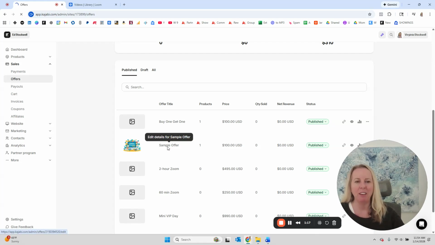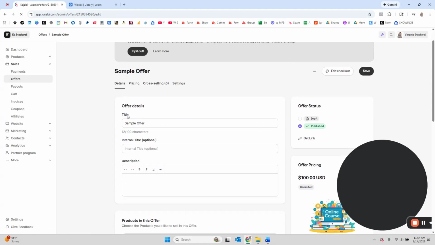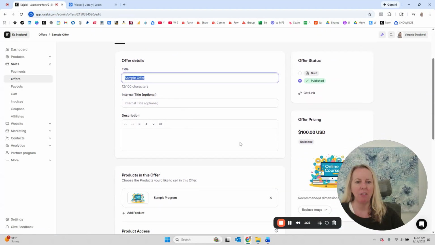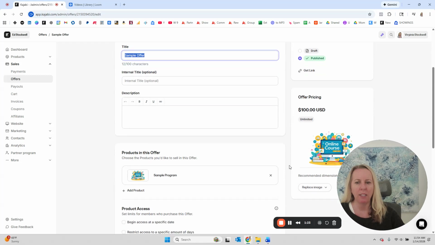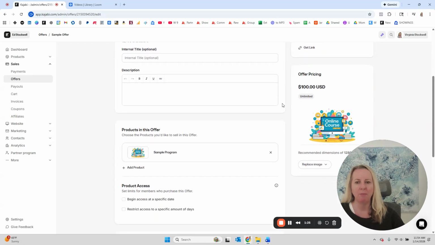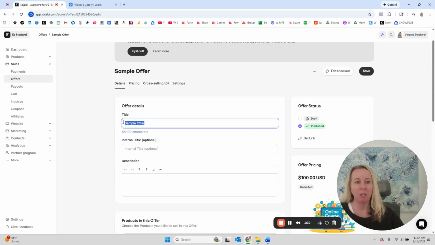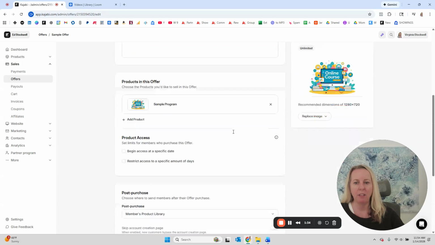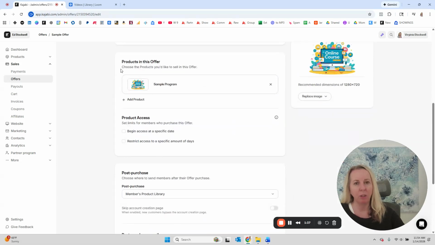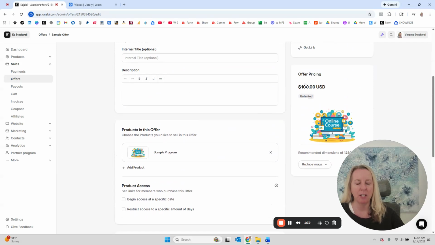When you click on the offer, you can see this is the name of the offer, they're receiving this product in exchange for this amount of money. So the product is actually right here. This is the thumbnail. To double check all your work, you have the title of your offer, the price of the offer, and the products they're going to receive in exchange for this. But you want to give somebody free access to this.